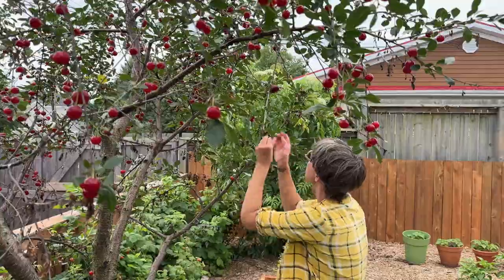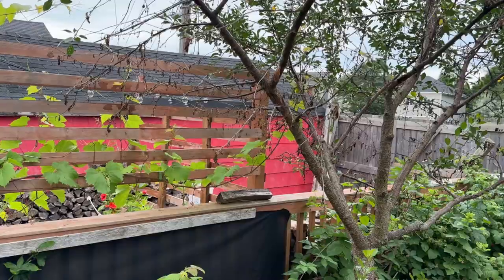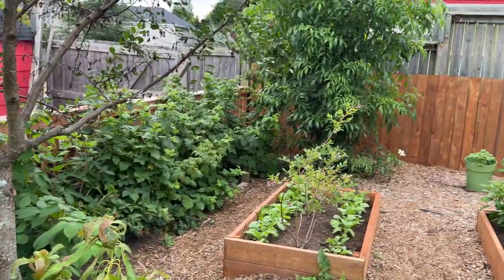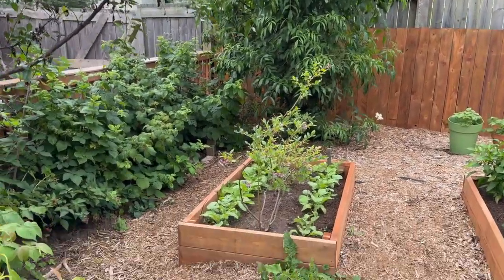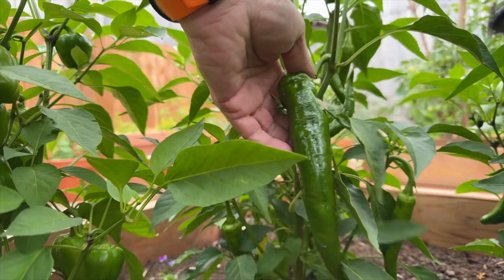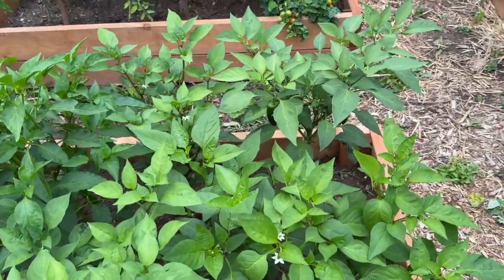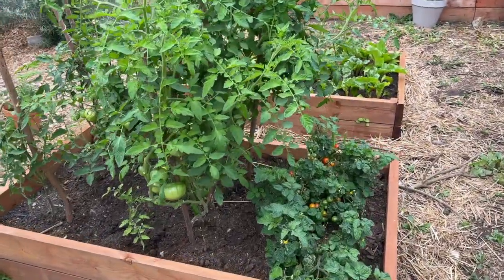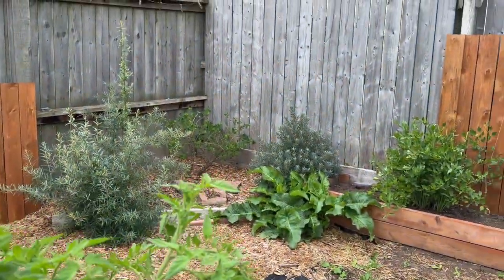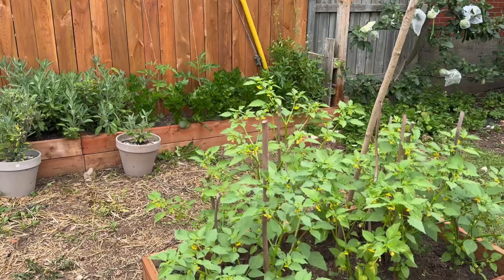They have a sour cherry tree here and it had something happen to it so a lot of the lower branches' leaves died, but the branches seem to be still alive. We have raspberries growing along the fence here and some currants, an elderflower tree, radishes and highbush blueberries, peppers which are doing really well this year — jalapeños mostly and some yellow wax peppers I believe. Some tomatoes outside — these are extra ones, we mostly grow our tomatoes in the greenhouse. A crop of beets, sea buckthorn, lovage, celery, sage, and tomatillos.